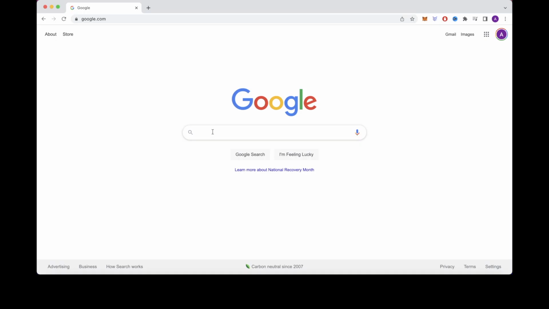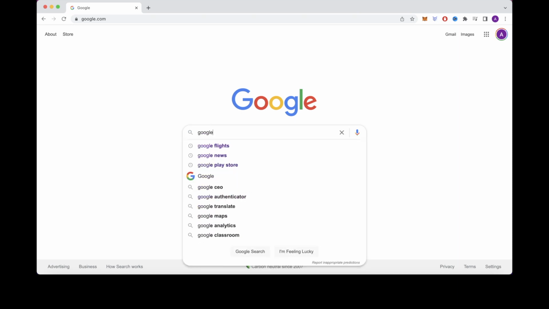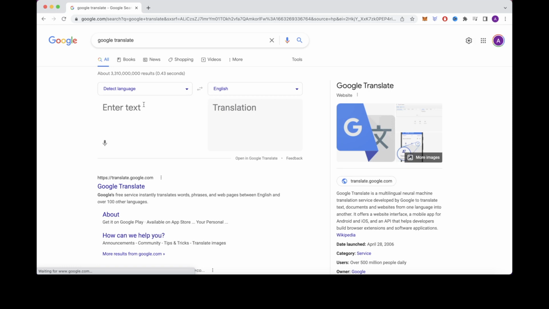Alright, let's get started. So first, you're going to go visit Google and write Google Translate into this box and then click enter. This is a website that you will need to use to finish the process of acquiring your free Ethereum, but it's not the website where you will receive your free Ethereum. Basically, Google Translate works by allowing you to translate between any two languages of your choice. As a result, we will be translating a language in exchange for Ethereum.